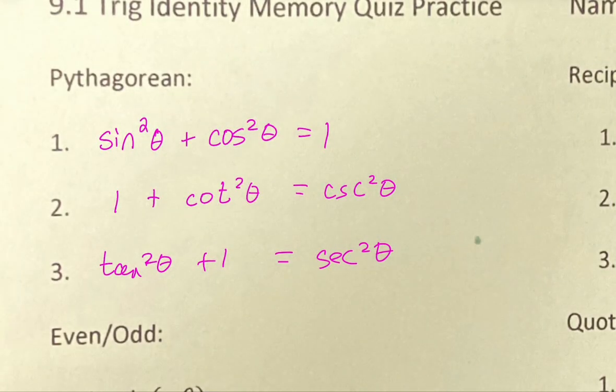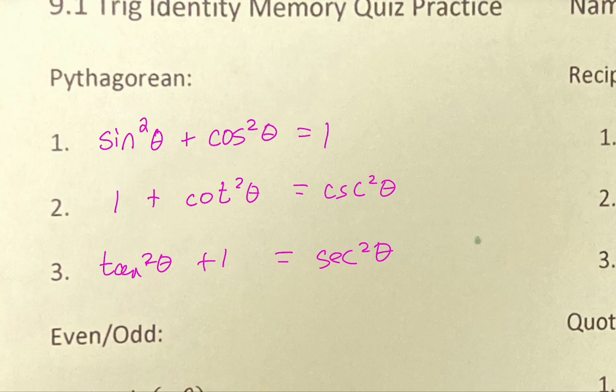So no matter how you end up finding them, whether you just memorize all three, or you memorize sine squared plus cosine squared equals 1 and derive the other two, those are the three Pythagoreans you have to have memorized. Now, on the quiz, I am going to give you the opportunity to get yourself some bonus. The bonus you could get is if you can rearrange them and come up with the alternatives to any of those on the back, you can also get some bonus points.